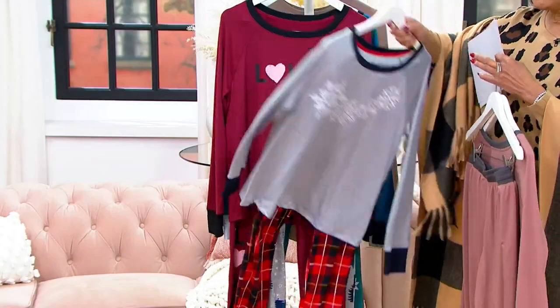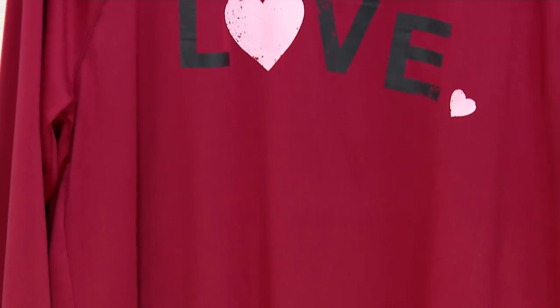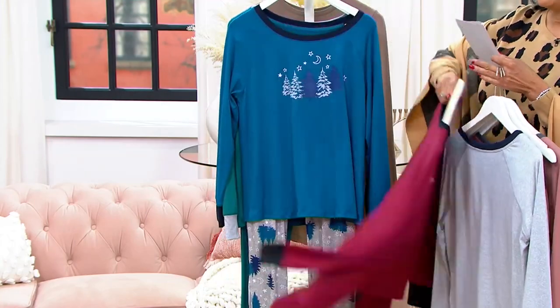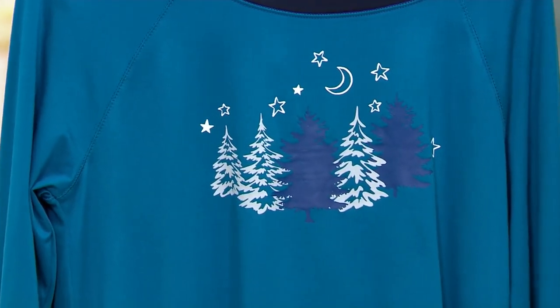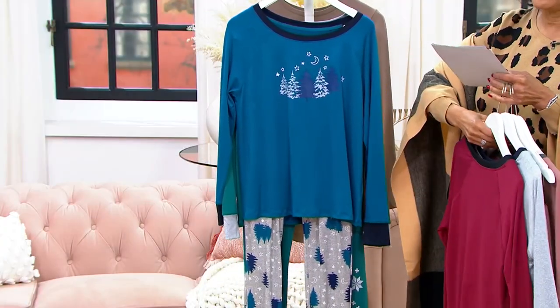And here is the one called Roomba red love — what a nice gift that would make for someone you love on your list, giving them cozy jammies they'll remember every time they put them on. And here's what Carrie is wearing — this is the spruce teal trees. That's our most limited, and the snowflake option has sold out completely.